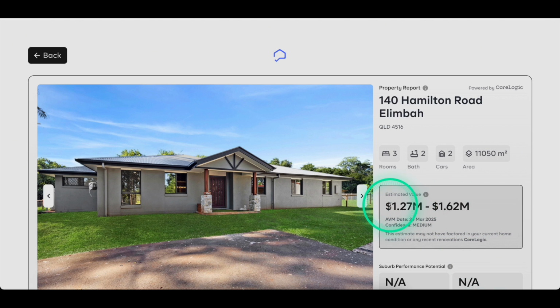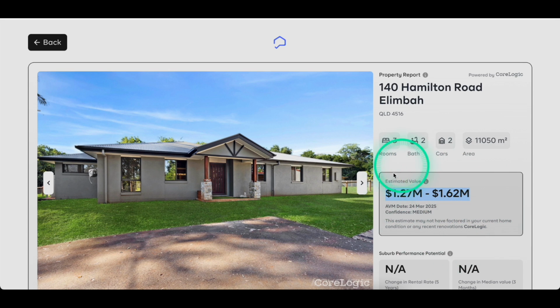So, small technical difficulty there. You've got your estimated value, which appears front and center. Let's face the facts here, this is primarily what people want. You can see it's coming direct from CoreLogic, so there's going to be some relative accuracy there. If you're in more of an ultra rural area, there's probably going to be a lot fewer data points for us to access with this. But it's still a really great tool to use just to get the lead into your ecosystem.